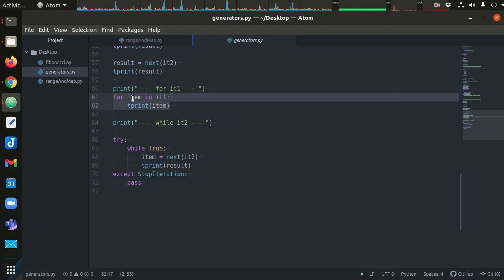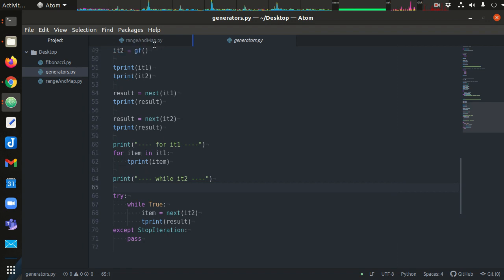Anytime you have a for loop, you're actually doing something like this. You have a try statement. You're going to try to iterate through this loop. While it's true, you get the item and you call next on your iterator repeatedly until you get this StopIteration exception. So there's one step that I left out, and that step is to try to convert the thing into an iterator first.